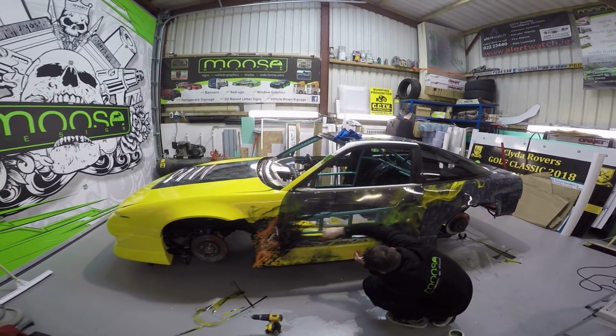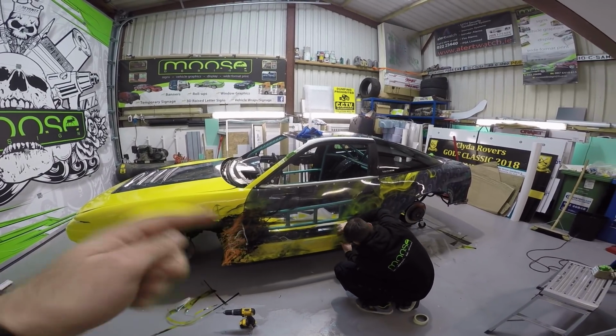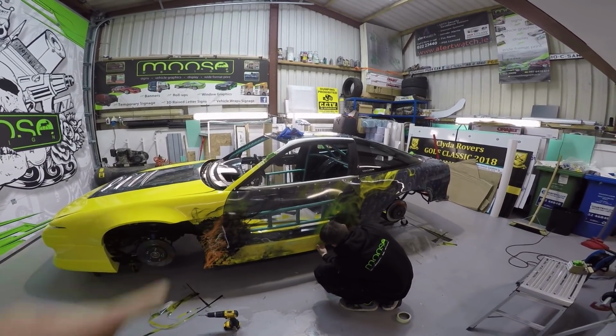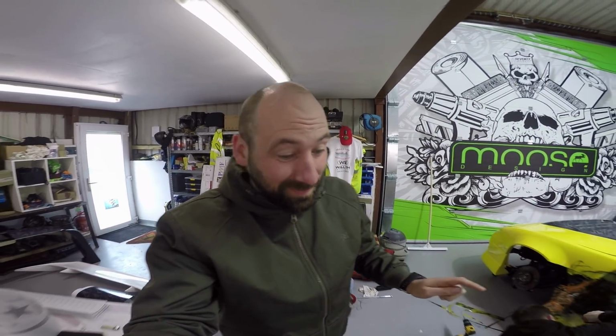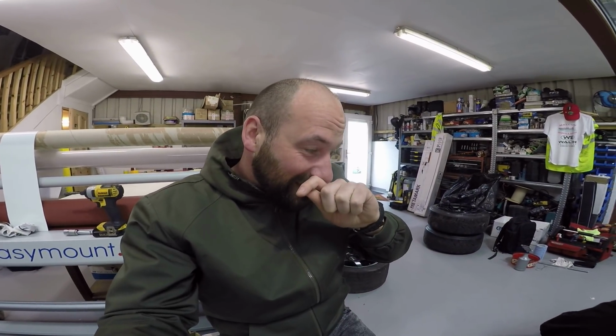Look at how much you can see through them and still have all the graphics. And now it's held out a small bit here, so this looks a bit darker, but once that goes back on again, my mind is blown. Moose Design, this is a world's first. An absolute world's first. Look at the transparency.